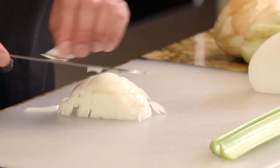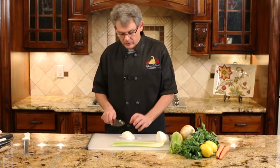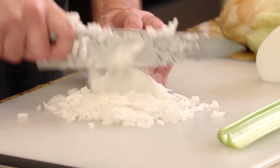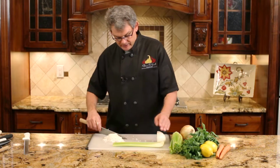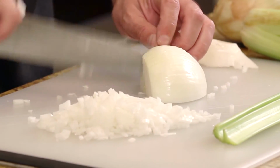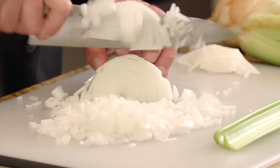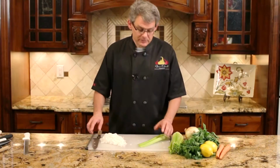Now it'll start getting kind of shaggy looking, but once you get that done, you're going to cut vertically again, except crossways. Once you get good at this, you can probably do it in less than 10 seconds. There you go. So let's chop some celery real quick too.